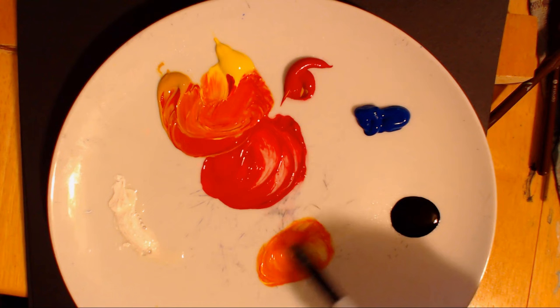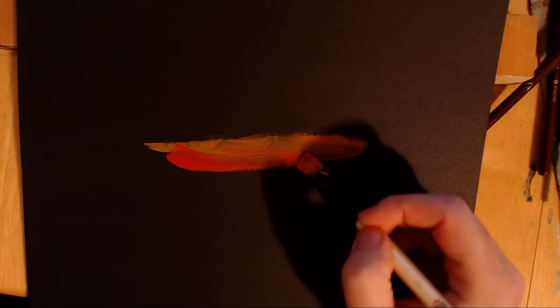So I use this for the sky. Can have a nice warm sky for this one. Some of the red, why not? I'm just using some black card. It's actually my sketchbook that I'm using. Black sketchbook.